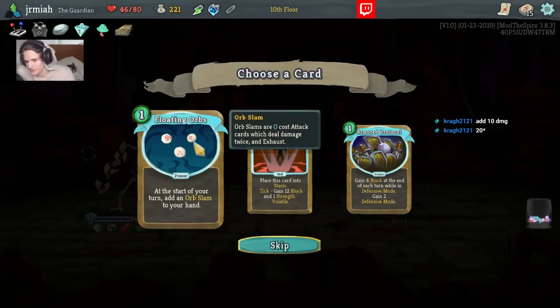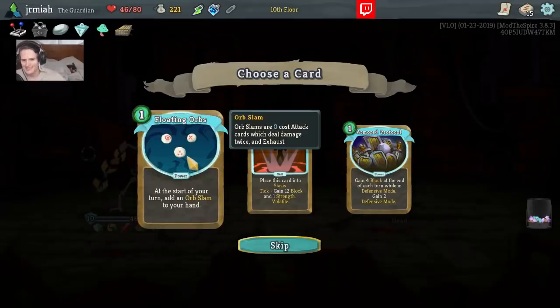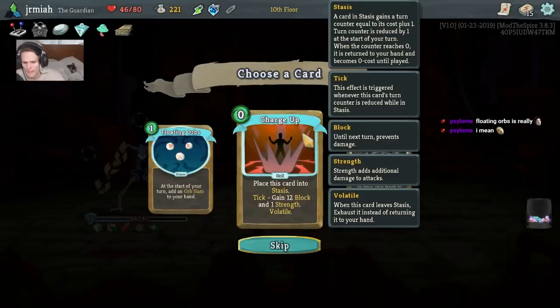Okay. At the start of your turn, add an Orb Slam to your hand. Orb Slams are zero cost attack cards which deal damage twice and exhaust. Well, with the fact that we have strength, dealing damage twice will probably be beneficial for us. And it adds it at the start of my turn. It's like Infinite Blades for a Shiv that is doing strength dumping. So it's basically Infinite Blades, which is interesting. Place this card into stasis. Tick.